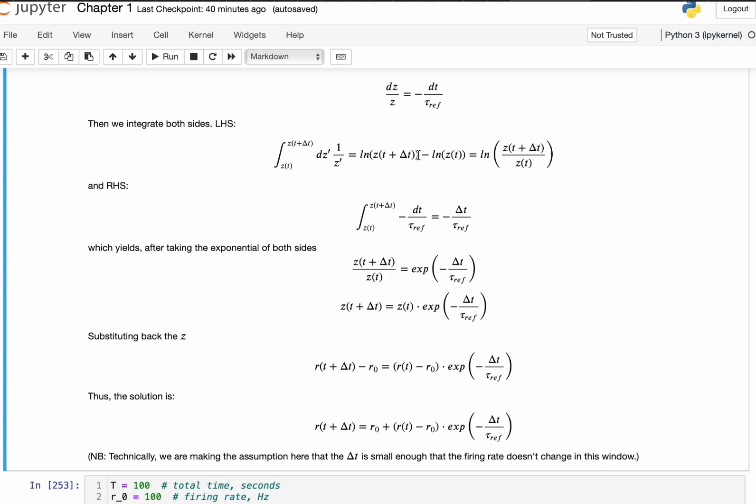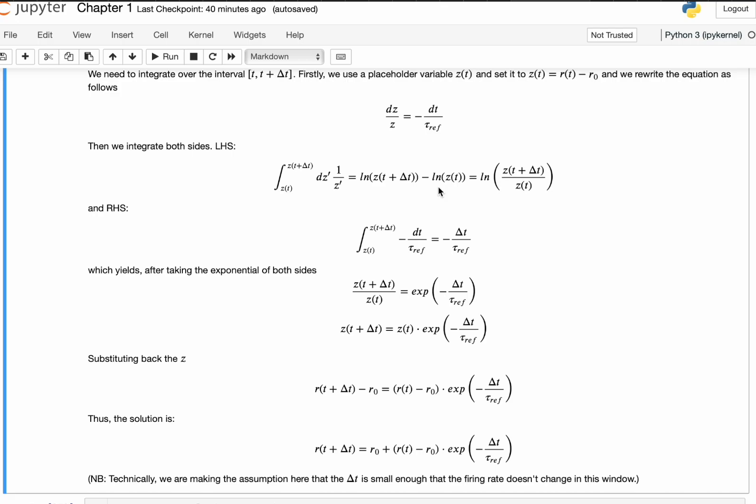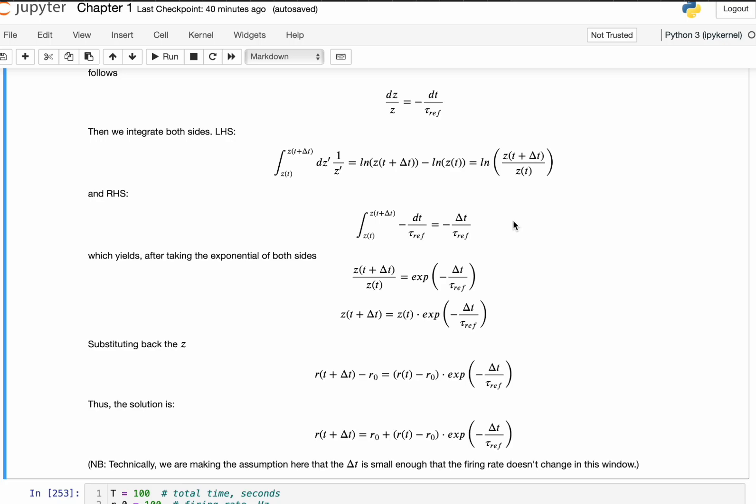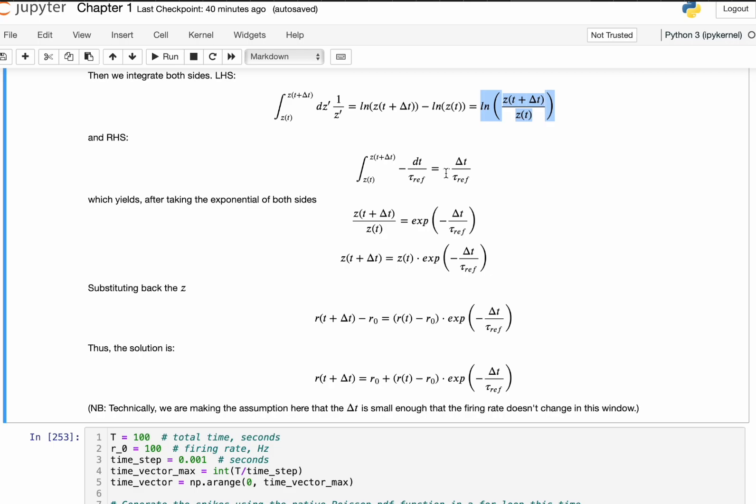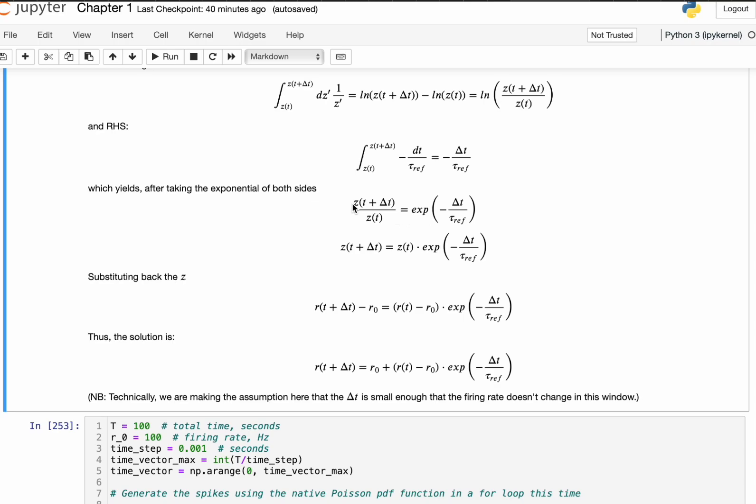And then you can just follow the mathematics, so first I did it for the left-hand side, with a few more steps than you actually find in the book itself, so this is a little bit more of a complete solution, which really holds your hand every step of the way. I personally definitely struggled with this, so I needed to write down all of these steps to arrive at the final solution. And so, once you get the left-hand side and the right-hand side, you arrive at this equation, and remember the z is substituted, so you have to substitute the stuff that z is hiding back into the equation, and you end up with this.